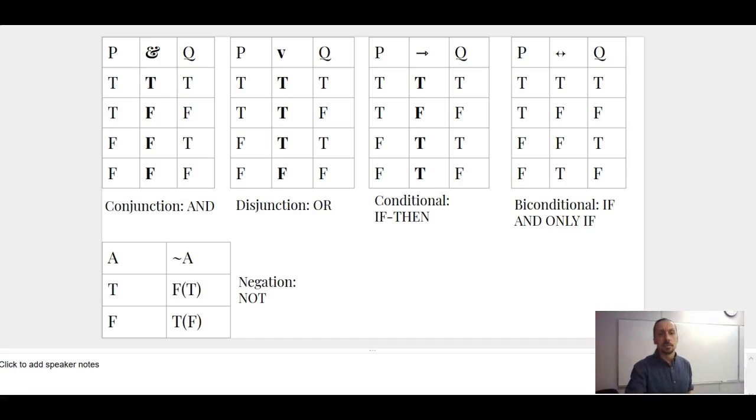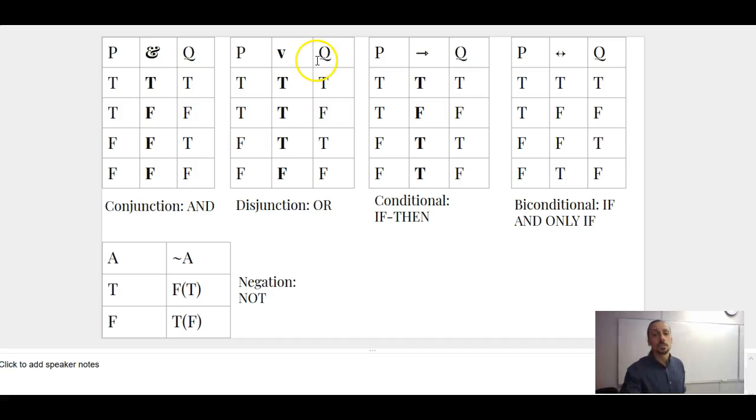So the and over here, for example, has a truth value of true when both of its inputs are true, and it's going to be false otherwise. You might be thinking, how do I know whether the inputs are in fact true? Well, that's going to be a function of the specific argument that you might be evaluating, the specific example we're using. The truth table is important because it gives you every possibility. So you know that an and is going to be false when either side of the things it's connecting are false. That's an abstract point. In a specific example, you might have to evaluate that for yourself.